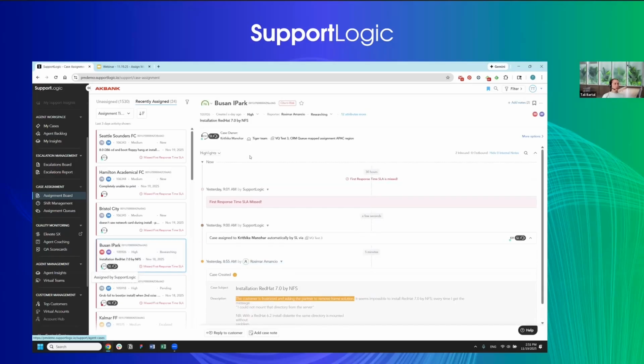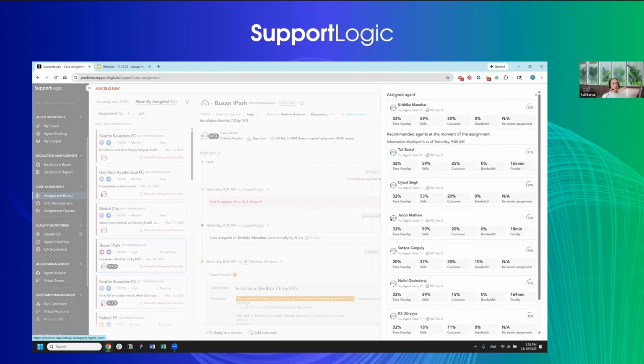How they do it is, on the line of the assignment, they can click here, and it will bring all the agents that were evaluated. And you can see here on the top what agent was picked. Excuse me. And what the agents were that were evaluated.